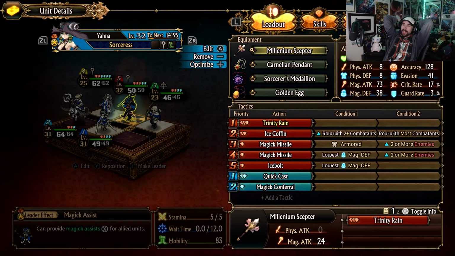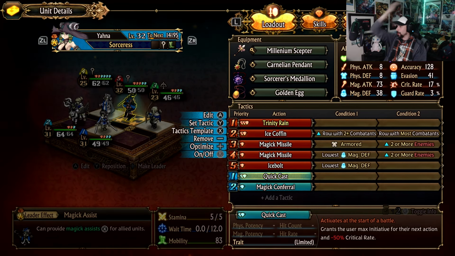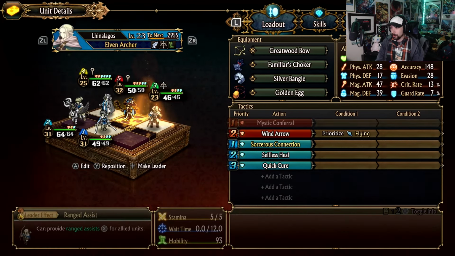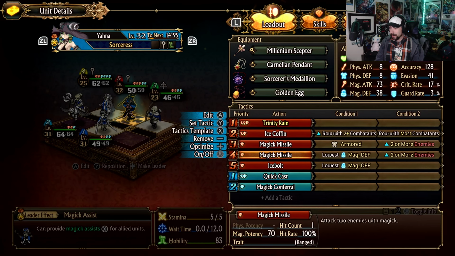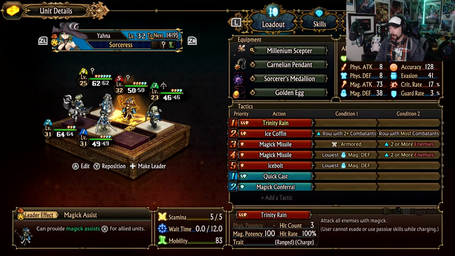But if I challenge higher level foes, what if they absolutely wreck me? That doesn't matter if I act first. Activates at the start of battle, grants the user max initiative for their next action, so I'll cast first, but I get minus 50% crit rate. That will be immediately cured, so no more negative crit rate because an ally is debuffed, and that removes debuffs from an ally. And then we start charging up Trinity Rain, which is going to be a charge attack, so it's going to take 2 turns to go off, but that counts as an active skill being used.